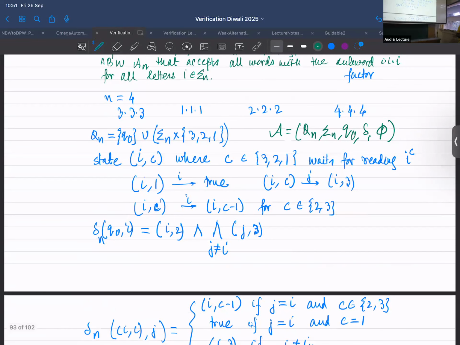Any question? No. Is it okay? So in the run of this automaton, we will not have any infinite path which accepts. Every accepting path will be finite. The accepting run will be a finite tree. Yes. If you have, for example, a word which is in the language, corresponding to that you have an accepting run, and that accepting run will be finite.